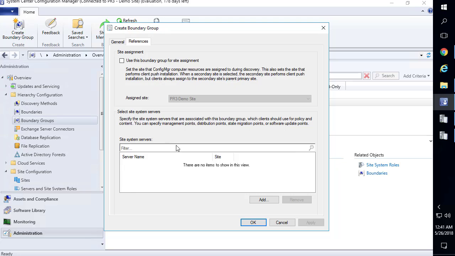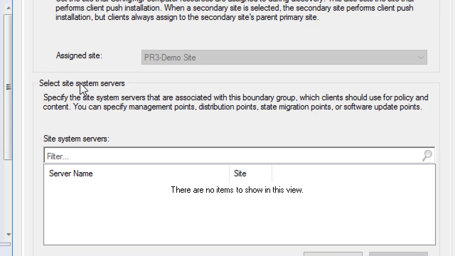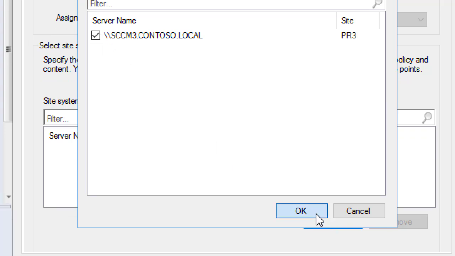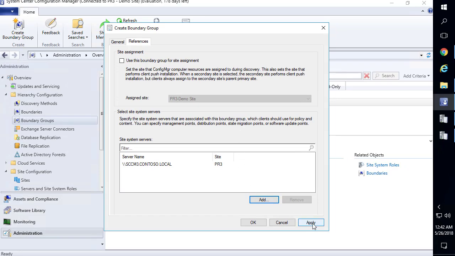So in order to do that, where it says we can add site systems, we're going to add the site system SCCM3 to this boundary group. That's going to tell clients that are in this boundary group for that IP range that they should get their content from the site system SCCM3. You can think this will definitely be handy. For example, if you have a remote location, we could create a boundary for that remote subnet or IP range, and then we would create a separate boundary group to say clients within that remote boundary should go to a distribution point that is installed in that remote site as well, so they get everything local.